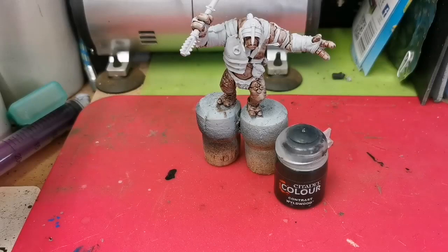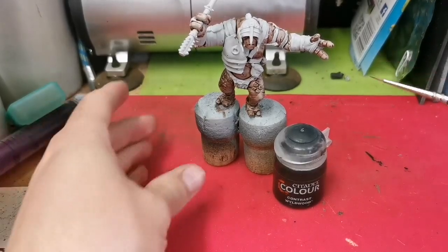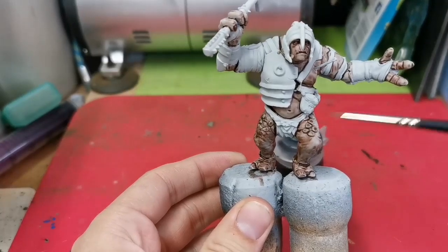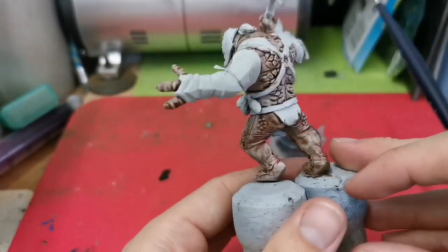Once that layer is dry, I'm going to be using contrast colour Wyldwood, and I'm going to be using that straight out of the pot to paint all of the scales that are all over the skin on the fronts of the legs and on his back.